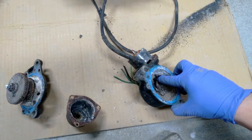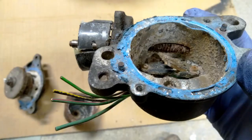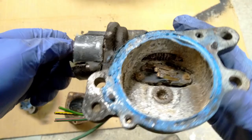So I might see if I can take the motor shaft out. I'm not sure what that takes to get that out. So believe it or not, that actually still works. There might actually be some hope for this thing yet.